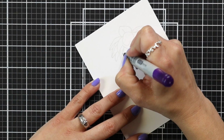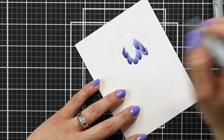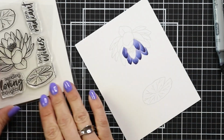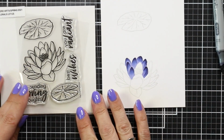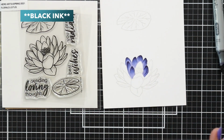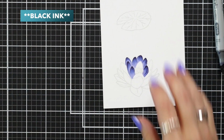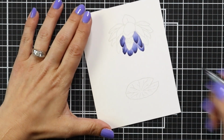Now, if at any point you get a little confused or you're not sure where your lines are or what that petal is supposed to be, bring your stamp set in. Have it off on the side as a reference or even stamp it out on black cardstock. That will really help show you where all the lines are or what petal is supposed to be where. It's just a really great guide to have on hand.